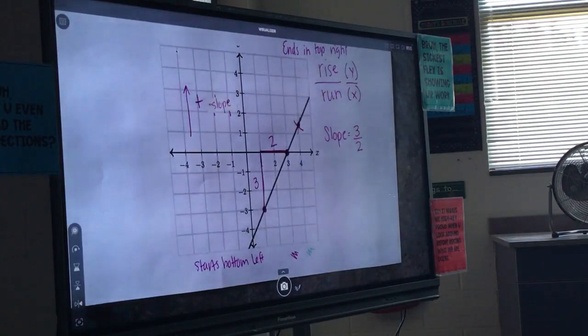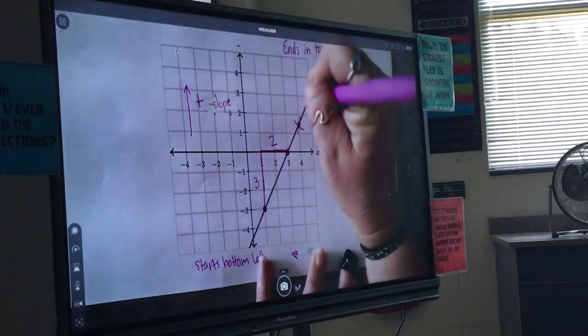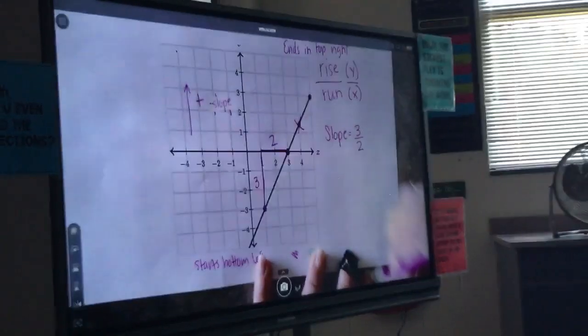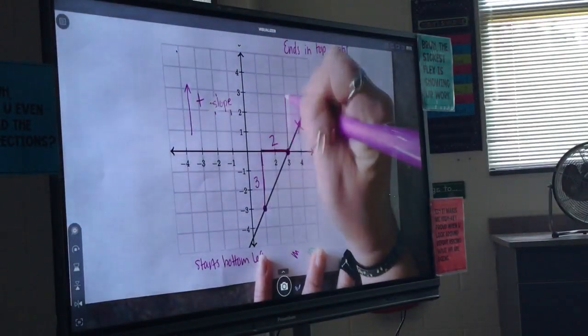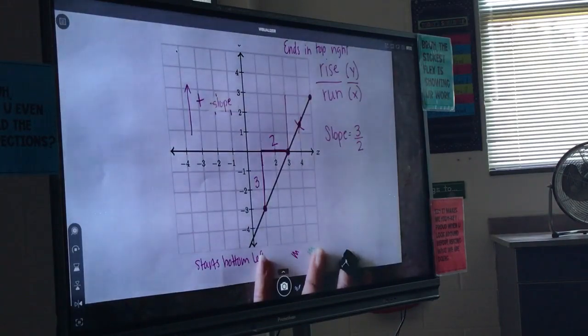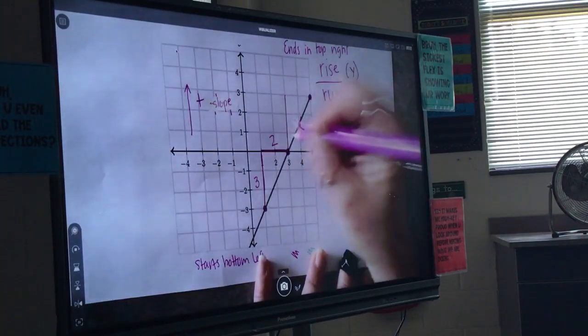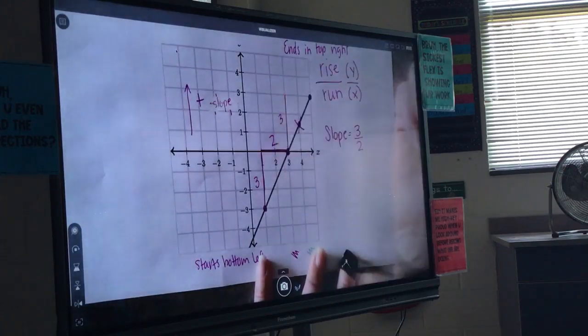All right, come show me one that lines up at the corner. It's the top one. You can't use the ends, right? I mean, you can use the ends. So you're saying this one right here? Yeah. All right. So I want you to find the rise. So this is my rise. How many is that? You can't skip one either. No. How many is that? So 1, 2, 3. And my run is what?